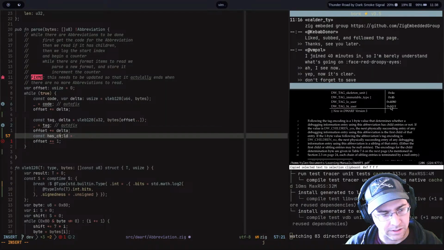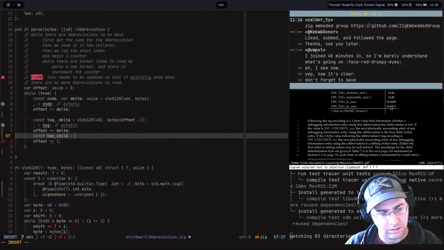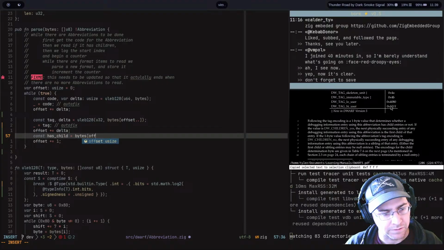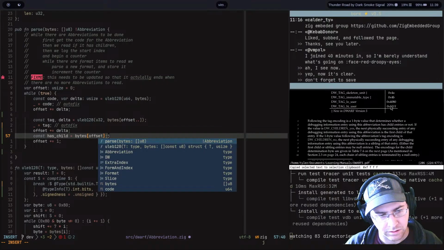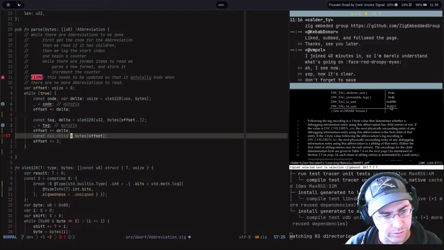So it's bytes offset, and actually make it a bool.